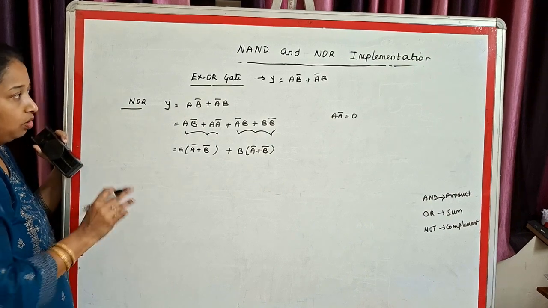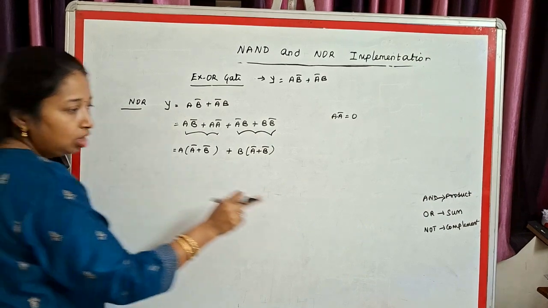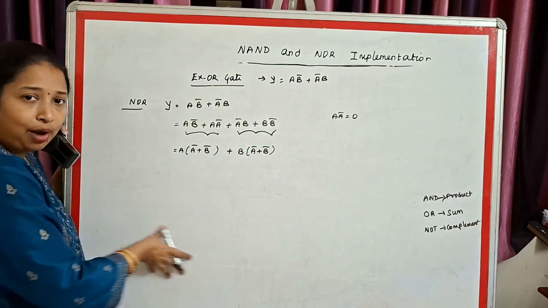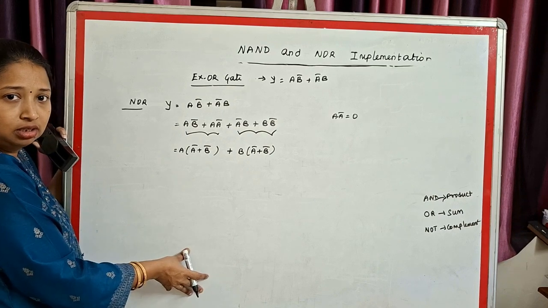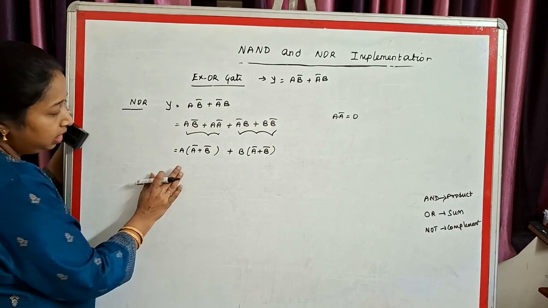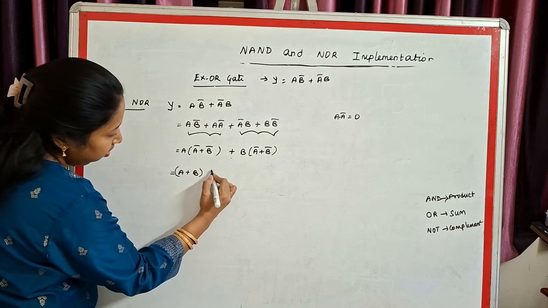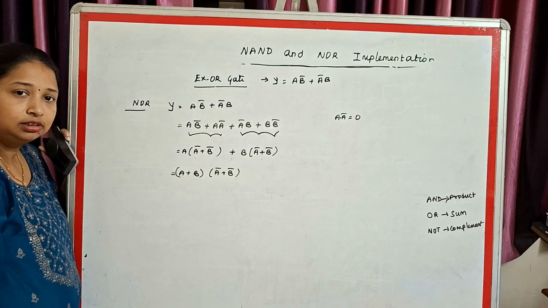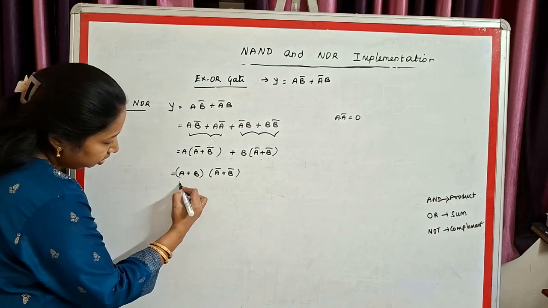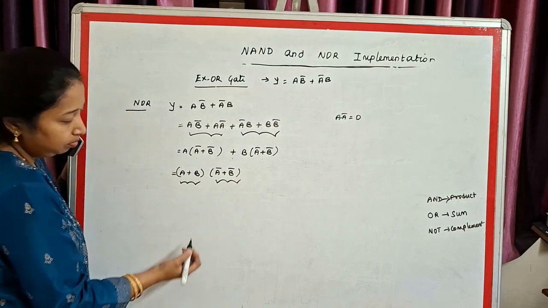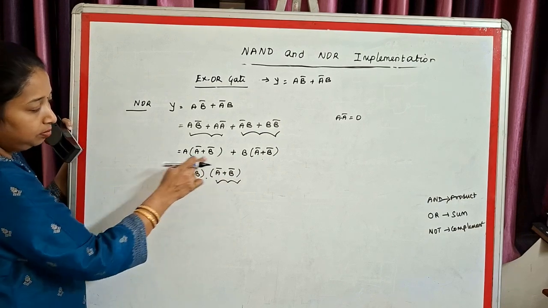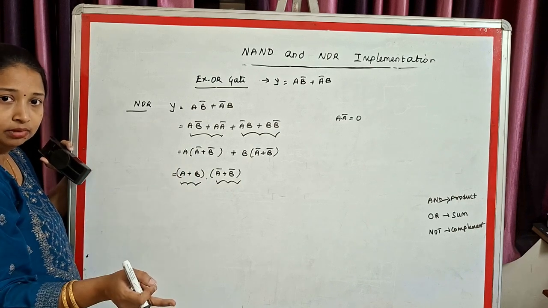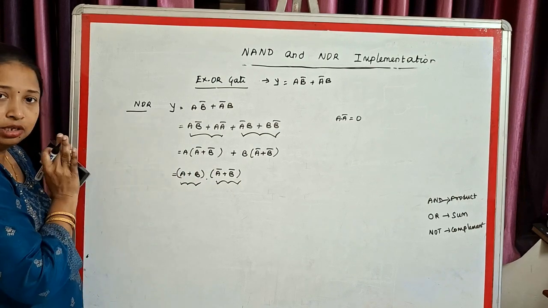Clear? Now, what does NOR gate mean? OR gate means it is sum gate. So a final expression should have only sum terms. There shouldn't be any product term. Here, can I write this expression like this? Now when you see, this is again a sum term, this is again a sum term. You have only one product term in between. This product term has to be converted to a sum term. Only then we will be able to implement that using NOR gate.